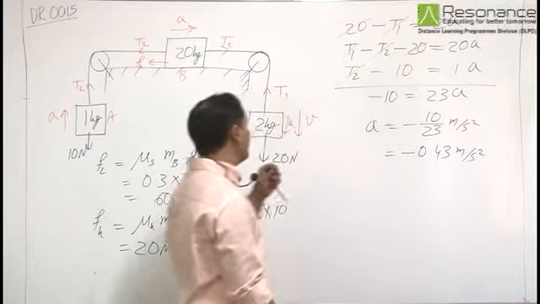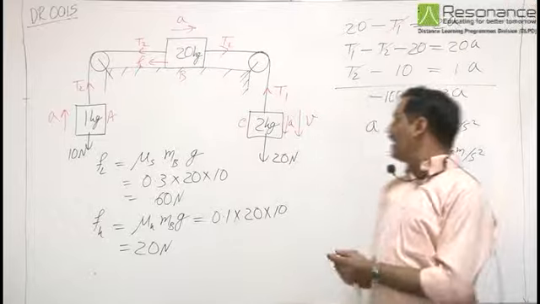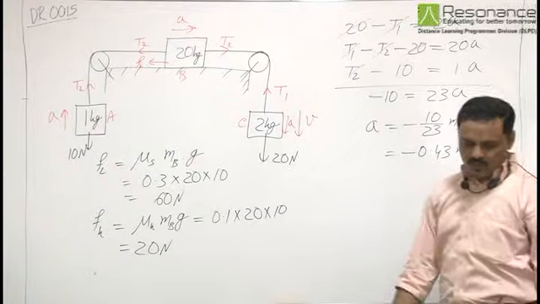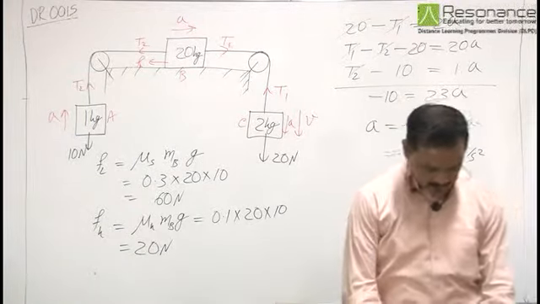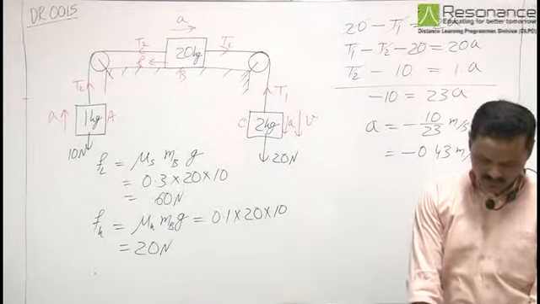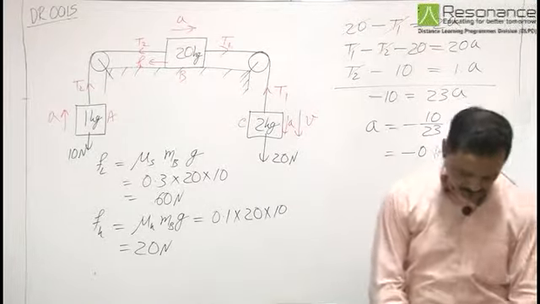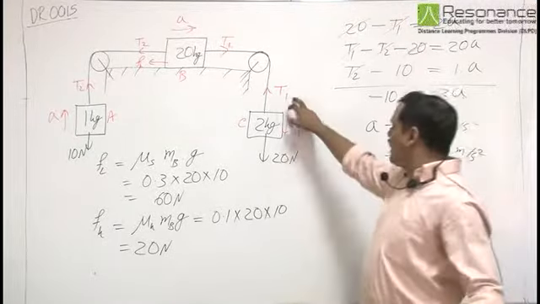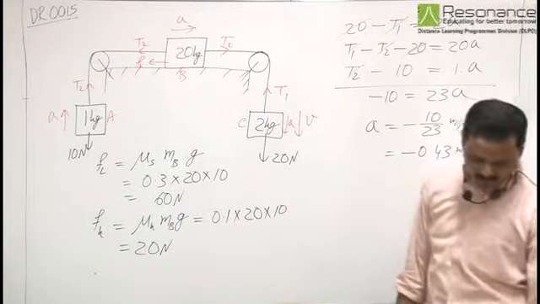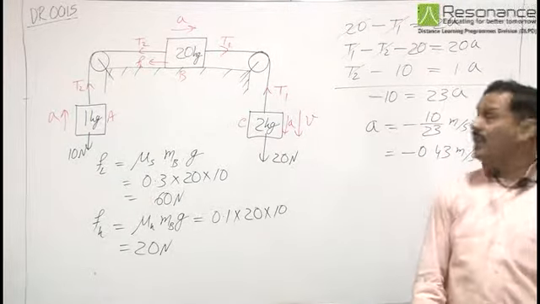meter per second square. So C is suffering a retardation, or we can say it has an acceleration in the upward direction and its value is 0.43 meter per second square. So the acceleration of block C is approximately 0.43 meter per second square in the upward direction. So B is the correct option, and as there is retardation, its speed will decrease and block C will come to rest at some time. So C option is also correct. So the correct options are B and C.